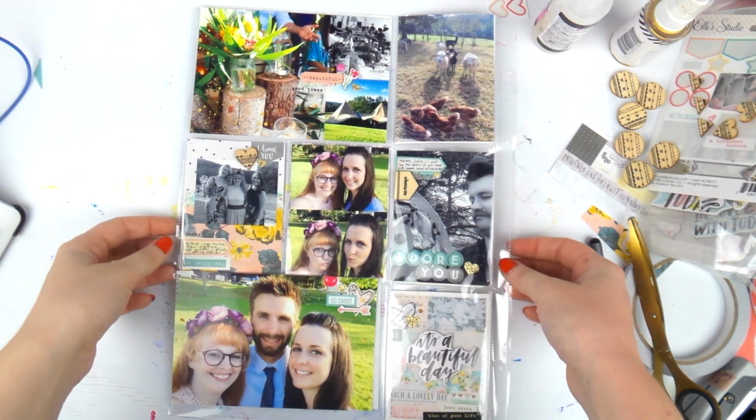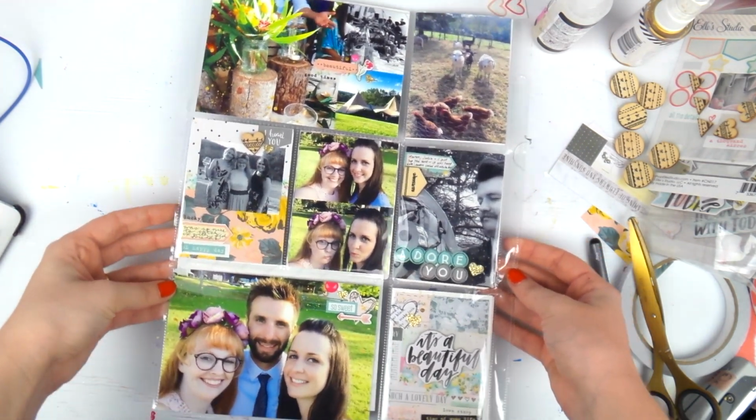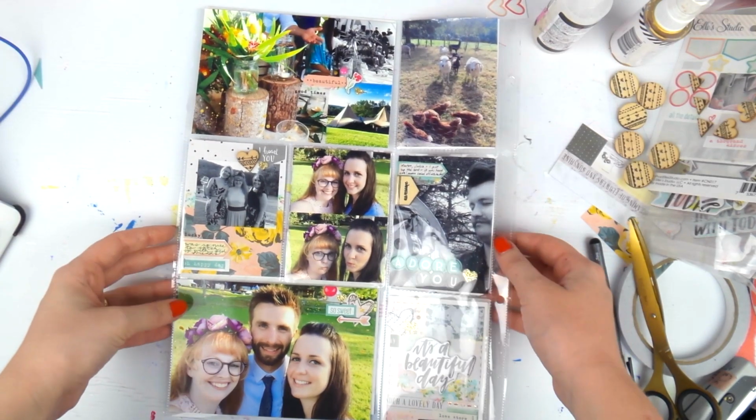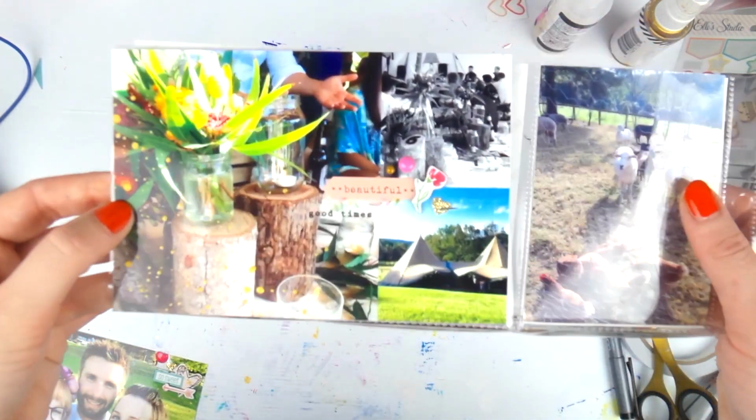So I'm finished, and I really liked how this one turned out, even though the photos have a lot of green on them. I really like how they all came together, and I've still got some of them out of pockets because the Heidi shine's waiting to dry.